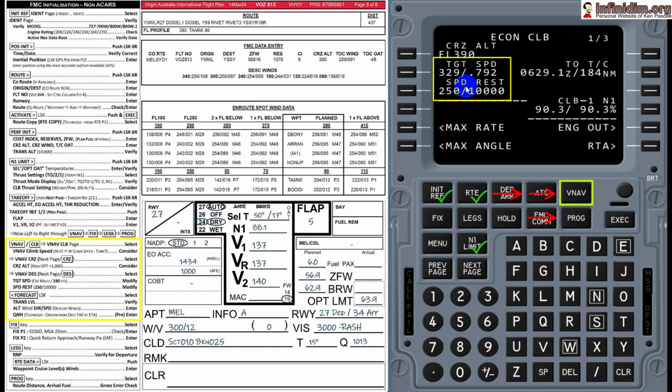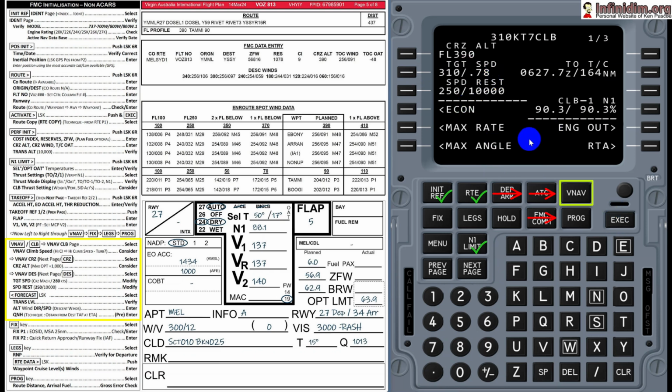We're happy. The climb speed, however, I can't quite work out why it's trying to climb so quickly. The cost index is 9. That's nice and low. Maybe it's got something to do with that really strong wind, but it could also just be this FMS emulator. In any case, I'm going to have to fix that. Might discuss this with the other crew member first, or you might just do it and then advise the other crew member. But in any case, let's assume we do want to go up quickly for some reason. So we'll bob it up to something a little better than that and make it 310 at 7.8 and take the edge off that climb.